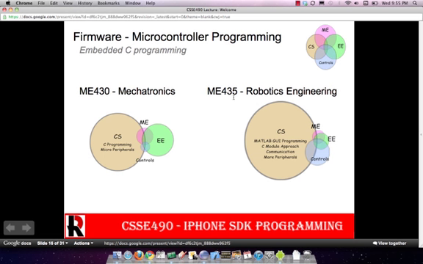There's almost no embedded programming classes in the CS department, so I stick in the ME world because there's more programming there, which is kind of funny, but kind of true. So you should take these classes even though you're a CS person. These are some really good embedded microcontroller programming courses that you could take over with us on the ME side.